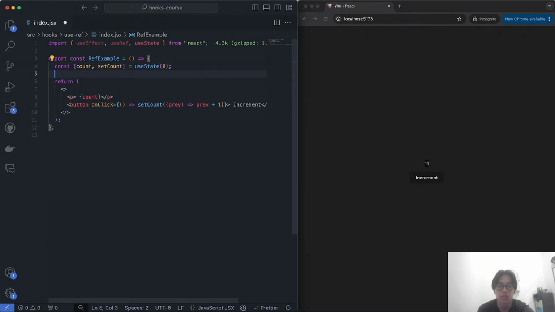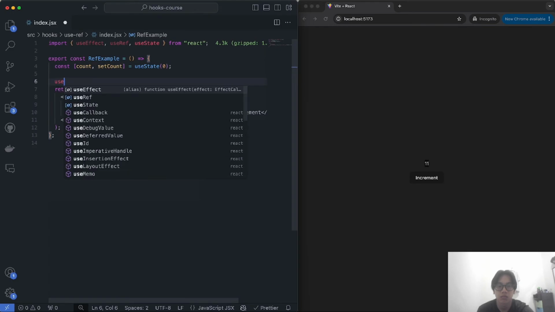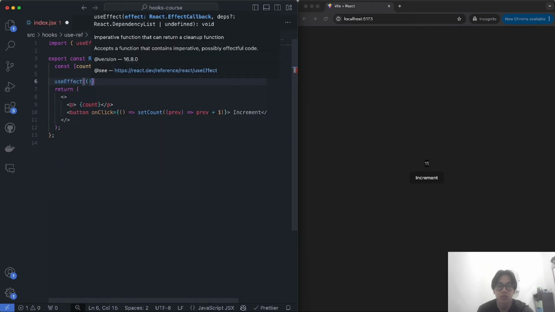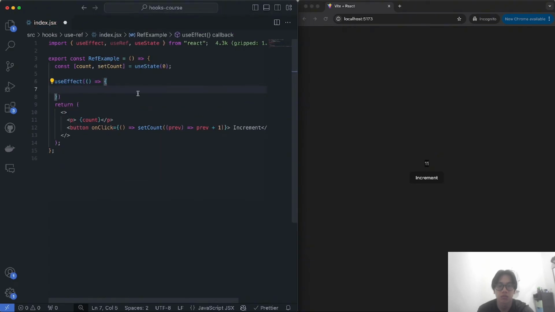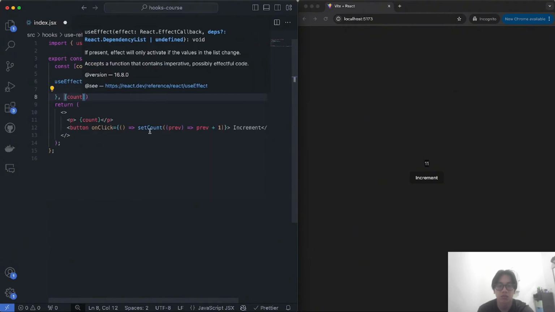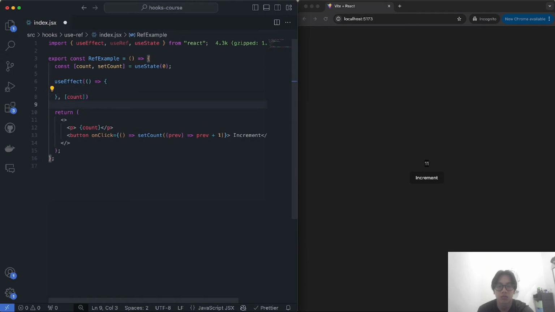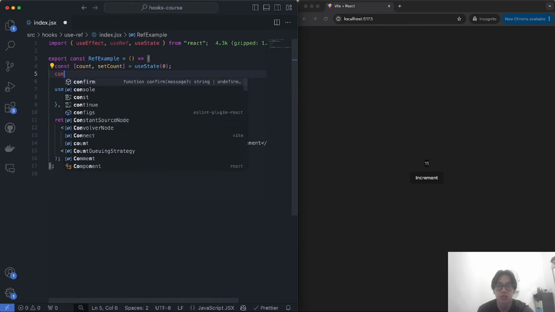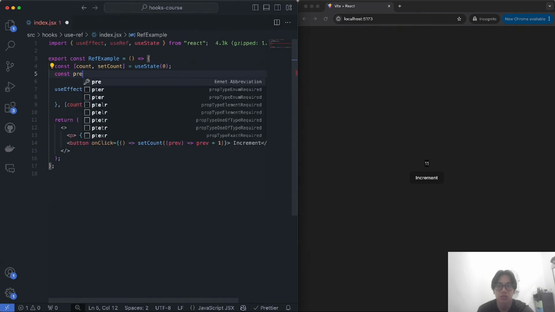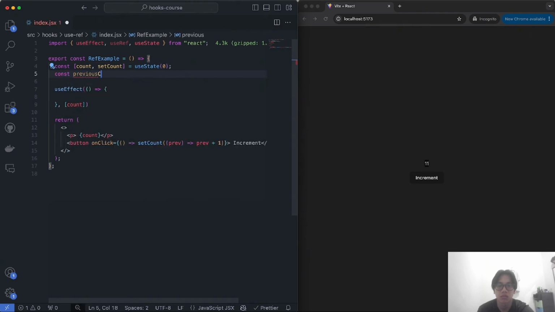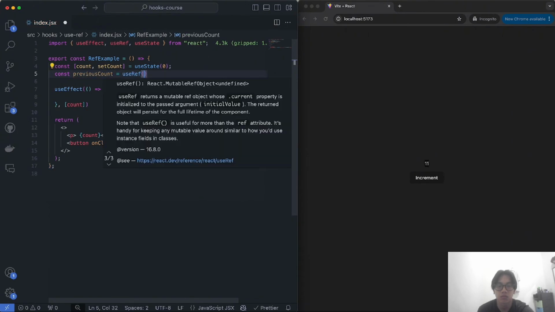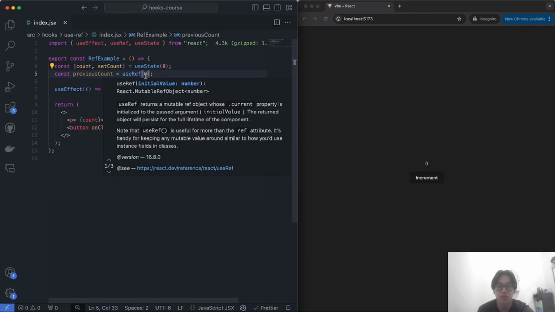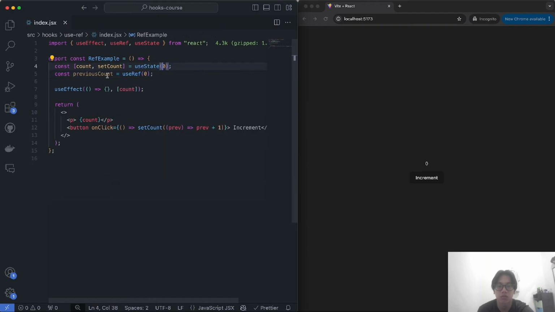Now, if I wanted to do that, what I can do is, first of all, set up a useEffect that will be called every time the count changes, and we can do that by passing the count to its dependency list. Then, what I can do is create a previous count ref. So I'll say const previousCount is equal to useRef, and we'll set its initial state to 0 because that's the initial count.